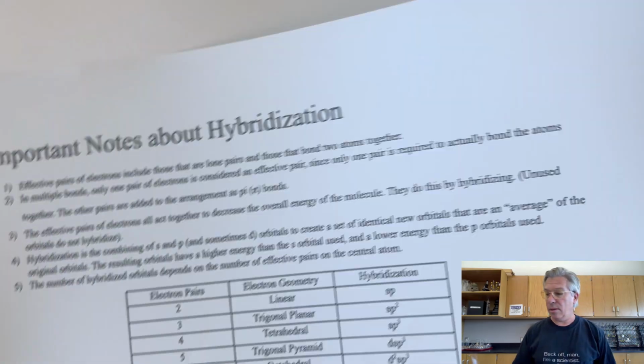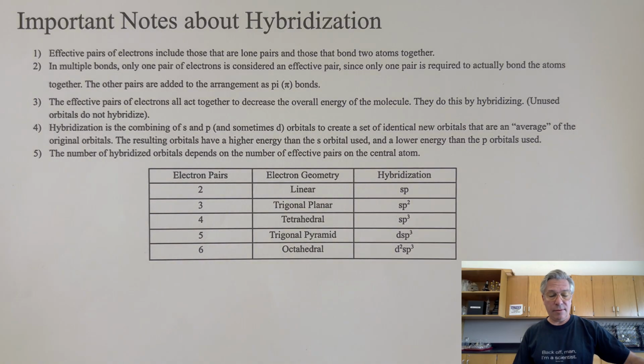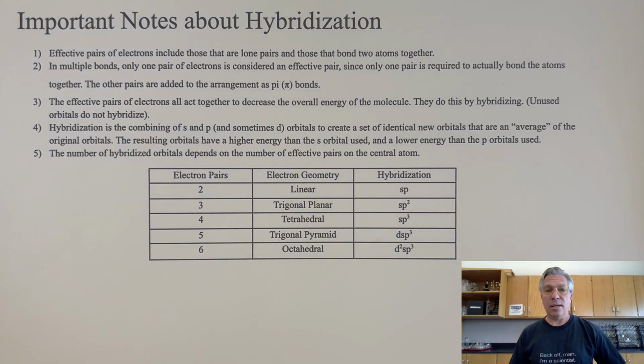So these are the type of questions that you're probably going to be asked. There's probably not a lot of them on the AP exam, but there's enough that you're going to want to know the steps on how to do them. So make a note of that if that's helpful for you. So I hope you found this video helpful on hybridization. It's very visual to get started, but once you get down to it, there's a set of concrete steps that you need to use to predict hybridization.